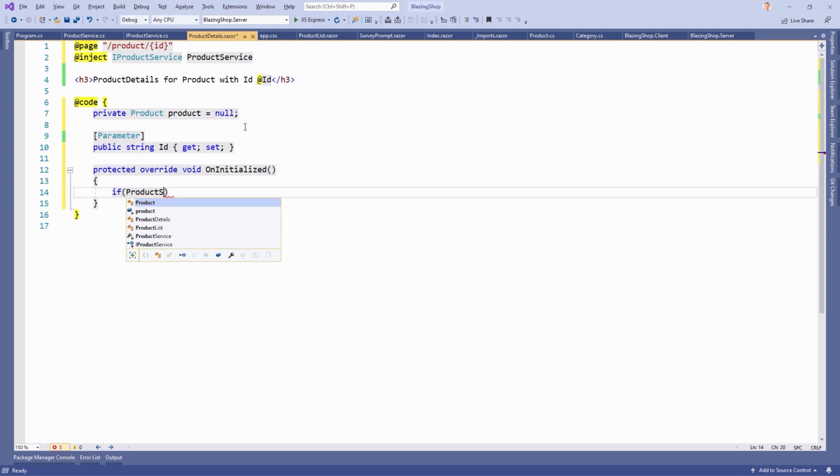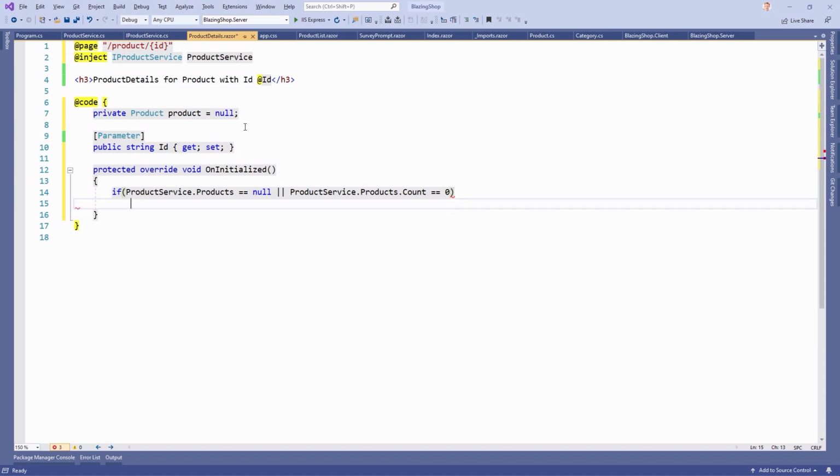So if product service products is null, or the count of the products is 0, so product service products count is 0, and then in this case we load the products.